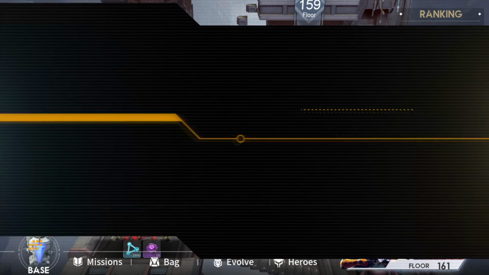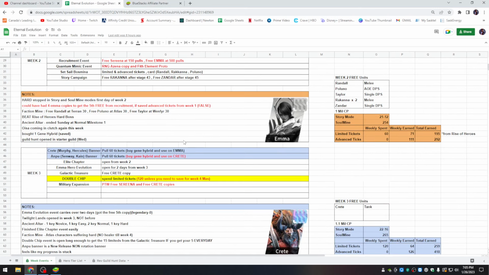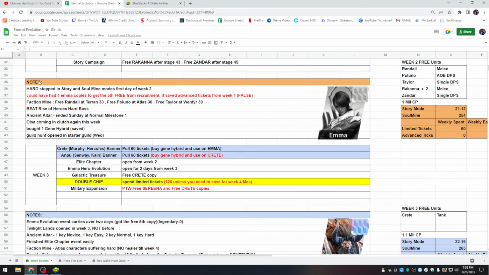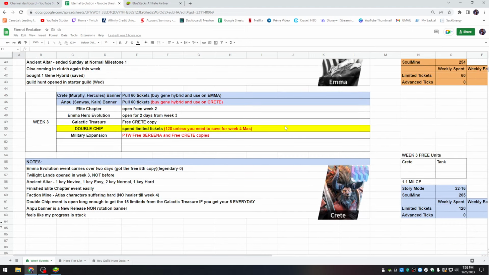Let's switch. Okay, so week 3. Let's blow this up. Let's make it bigger so you can see it. That's not too bad. Let's make it actually a little bit bigger. Yeah, a little bit bigger. Okay, that'll work.